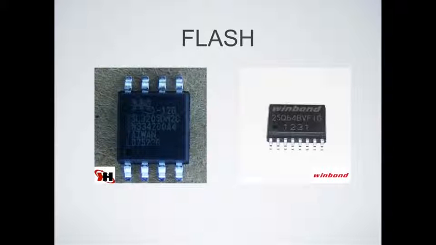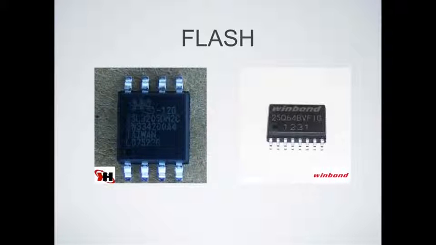Another thing to take away about the naming convention on all these memory chips: usually the value that comes after the letter, so 25L and then the letter, and on the right side with WinBond, 25Q64. The 32 and the 64 are both sort of synonymous with how big that chip is. So you're going to start to see some correlation between that. The left one is a 32 megabit, and the right one is actually 64 megabit when you take a look at the data sheet.